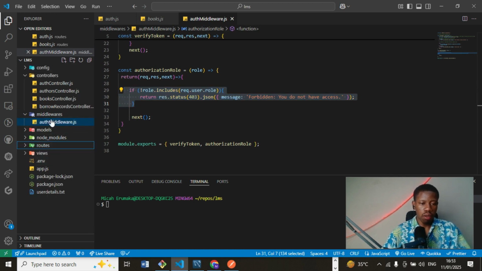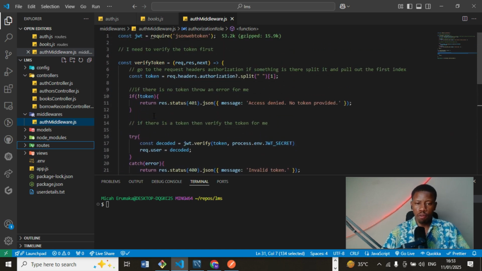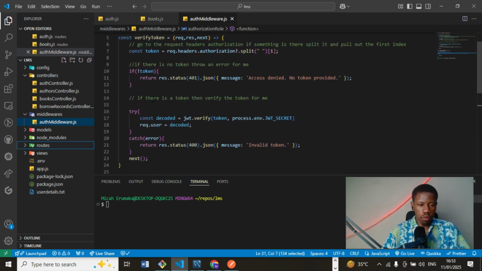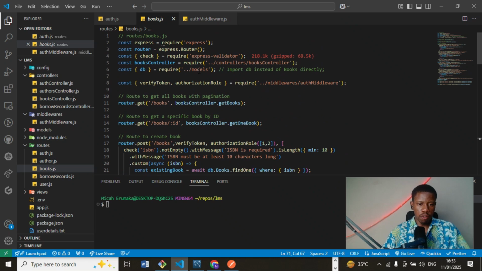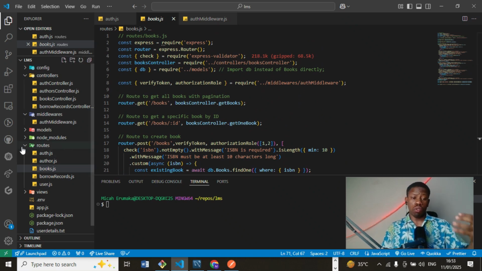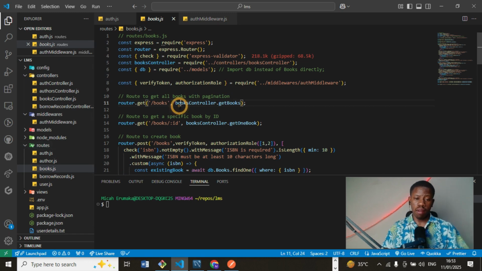So that's my middleware for you, and that's my delete endpoint for you. There are a whole lot of things written that I cannot really go through because it would make the video very long. But like I said, the goal of this video is to reinforce the knowledge that I learned. So I'm trying to build this LMS and see if I can explain it in a way that the average man can understand.